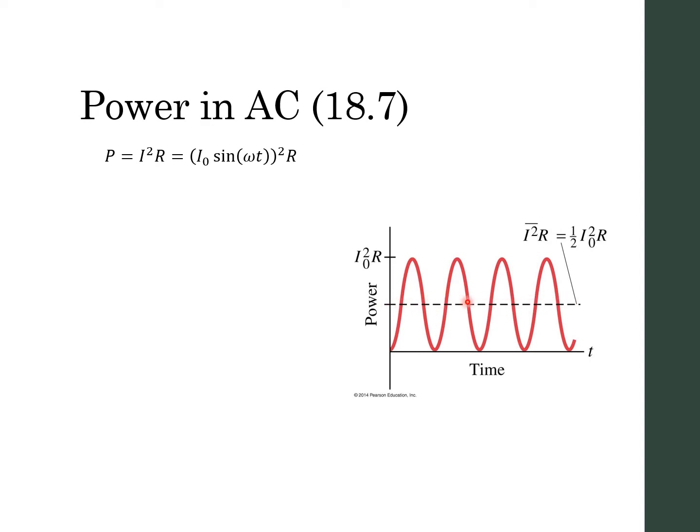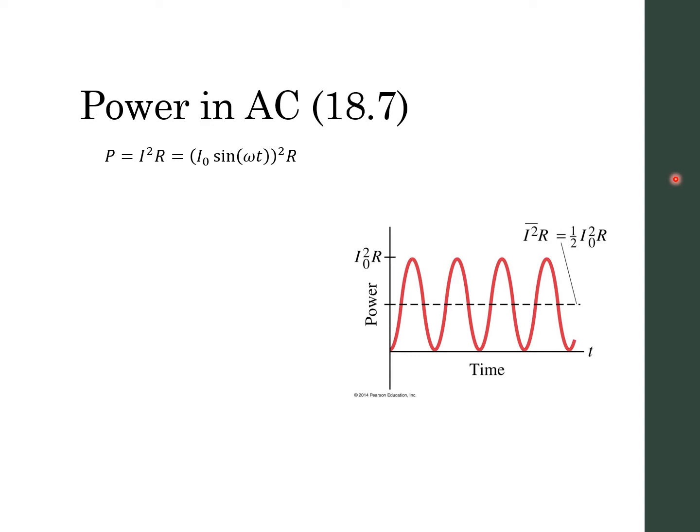This dashed line is really important because it's going to tell us the average power inside of our alternating current. With this average power, it's going to help us figure out how we can treat an alternating current mathematically the same way as a direct current. Because I don't want to have to plug in sine all the time, especially because we're probably going to be dealing with not very nice numbers. I want to get away from using the sine value.